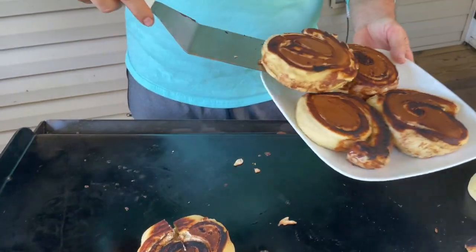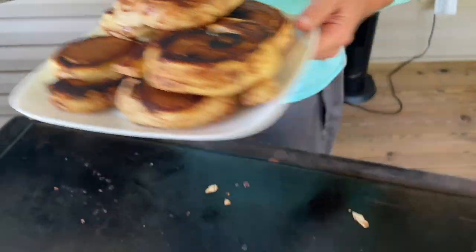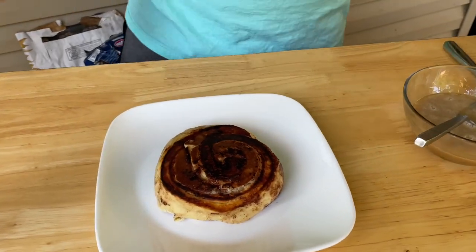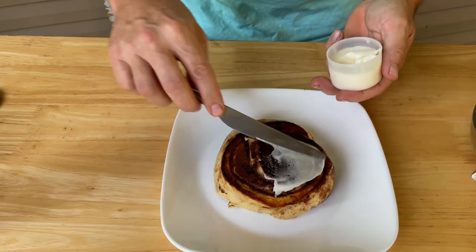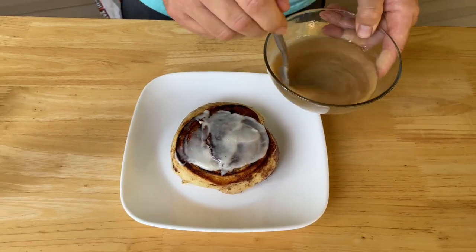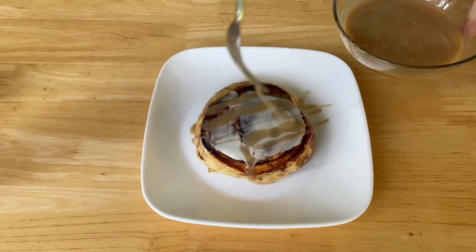Taking these big ones off — just want to check them to make sure they're done. I've cut into a couple just to see how good we are. While it's hot, the idea was to use that little gadget that comes with the cinnamon roll can, then drizzle over that melted cream cheese icing and syrup mixture.